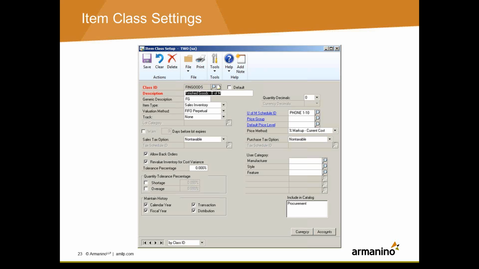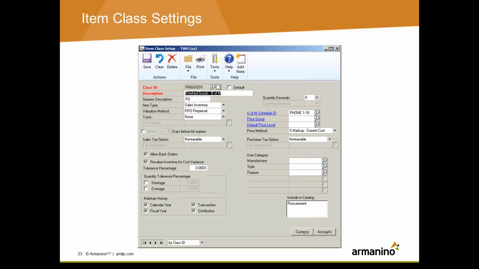So very similar to the customer class settings, we have item class settings. Again, you want to make sure that the box on the lower left-hand corner that says maintain history is checked off. And on the individual items, under the options button is the same box in the lower right-hand corner. So if the classes are set there, you can also assume that the items are set there. If you have set up items and not assigned classes, then this is something you want to review.